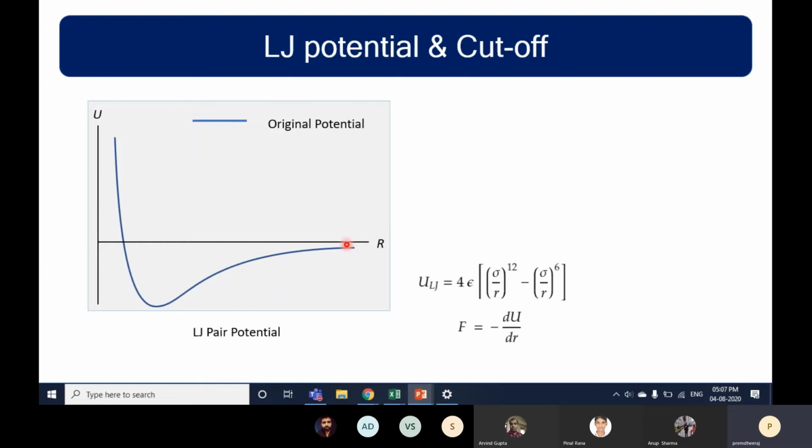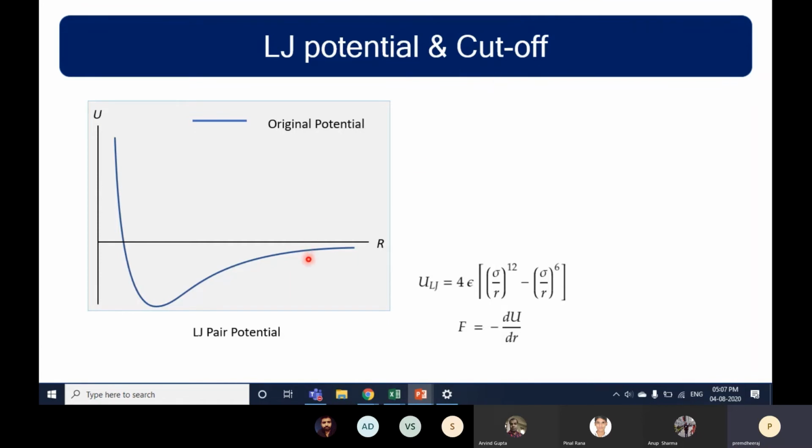So no matter what distance the particles are separated by, we still have some effect of attractive force acting between them. But the point that we have to note here is that because this force or the slope is very little, the effect experienced by the particle because of this attractive force is very minimal. So it is quite a wise option to ignore all the force calculations after a certain limit of distance. And that's the point where we introduce the concept of cutoff.